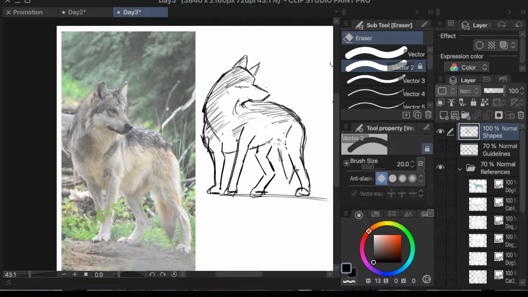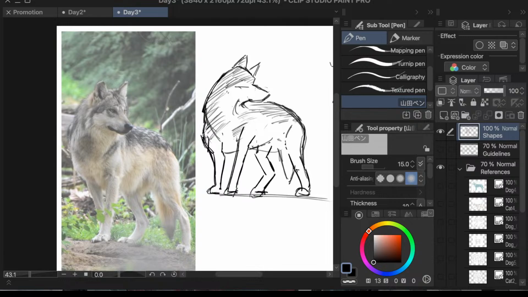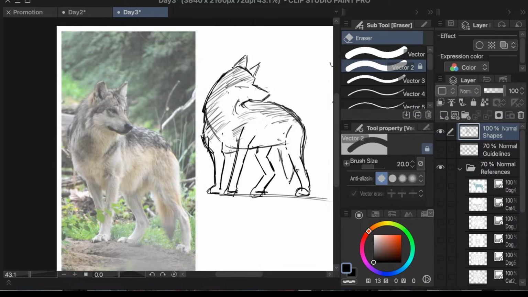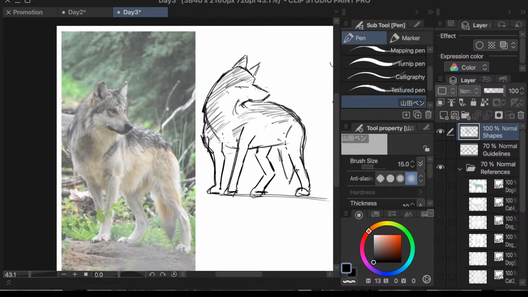And I do think this part was cut up too high, so it's down a bit, and add some volume here to make the sense that this is fur.